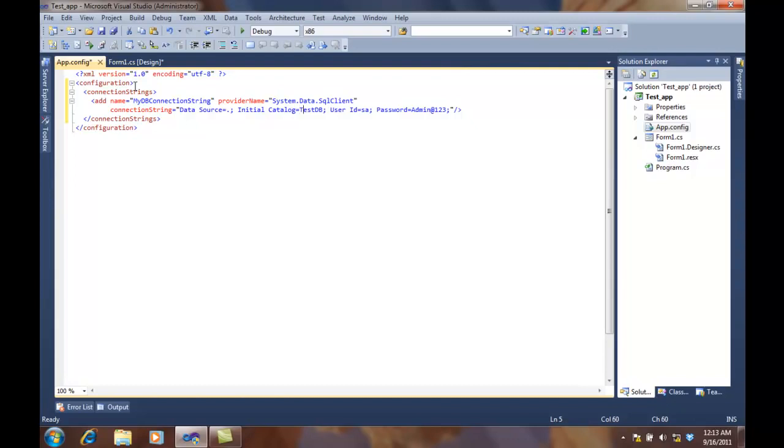Initial catalog is the name of the database I have to use. User ID is the user ID through which we could log on to the database, and password is for that database itself. So this is the configuration of the app.config file.